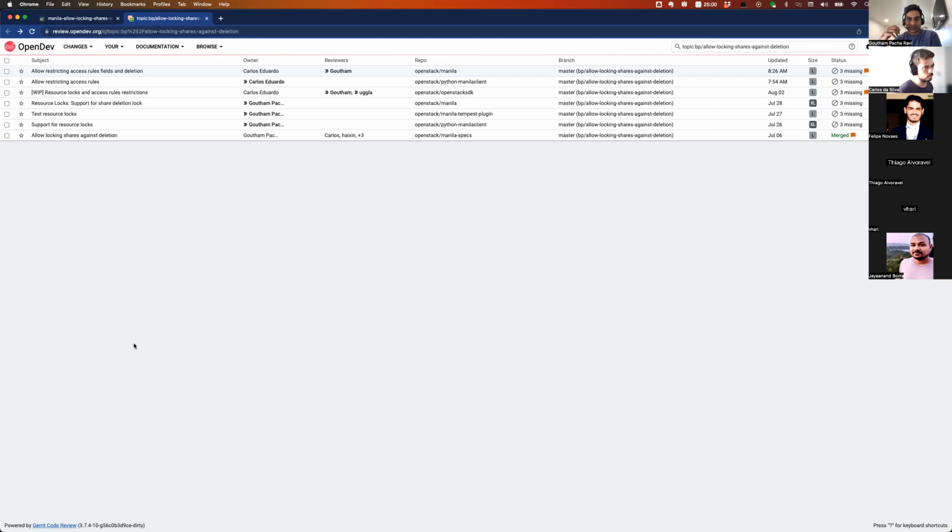So Manila will just let you delete a share that's in use. With Nova, that can become very problematic because you might end up mounting the share on the compute node, and this could be a hard mount. If the share disappears from underneath, the compute node's just going to wait until the server is responding, or it might just end up crashing, and you now have a denial of service. So the infrastructure has gone down because of some users' interaction with Manila.